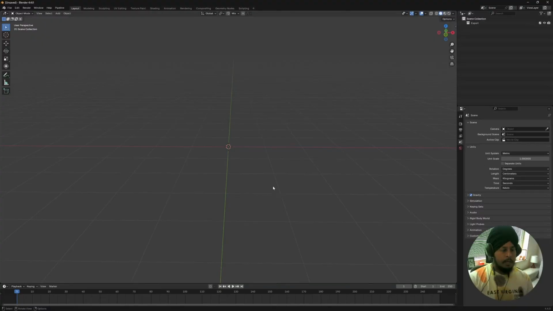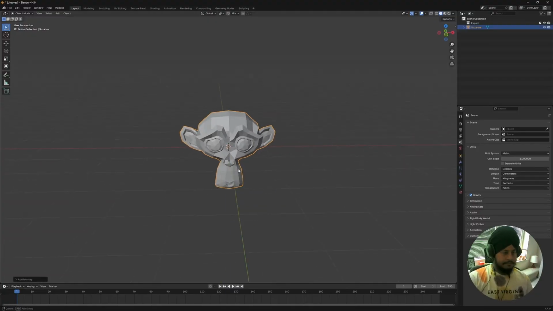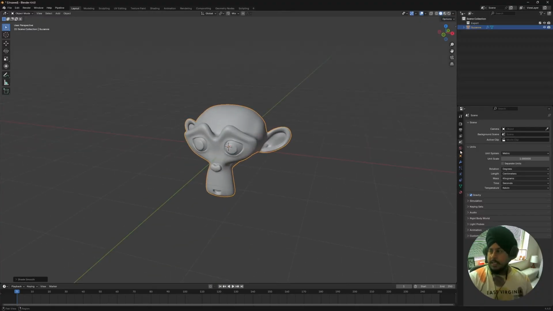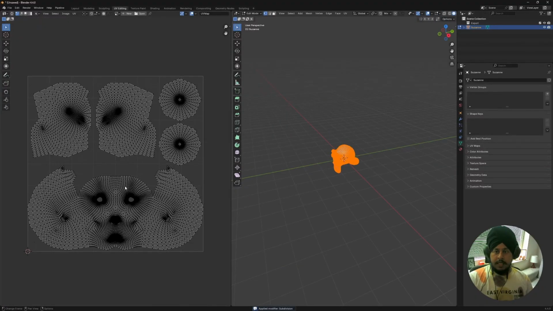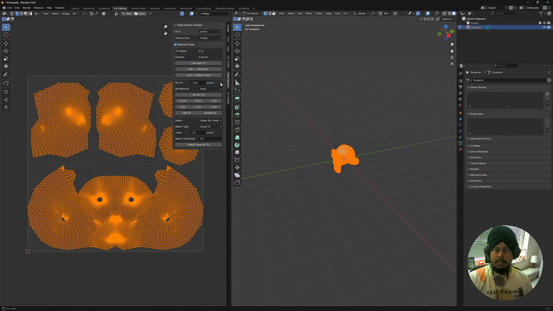So how can we find out when we need unique textures and when we need tileable textures? We discussed texel density a little bit, right? Imagine I take the monkey, add subdivision, and shade smooth. So we have a good looking asset. Now if I go to UV editing, this is how it's mapped. Okay, so unique. And I go to the texel density add-on in MX everywhere, which we use. It's a free add-on, you can download it.